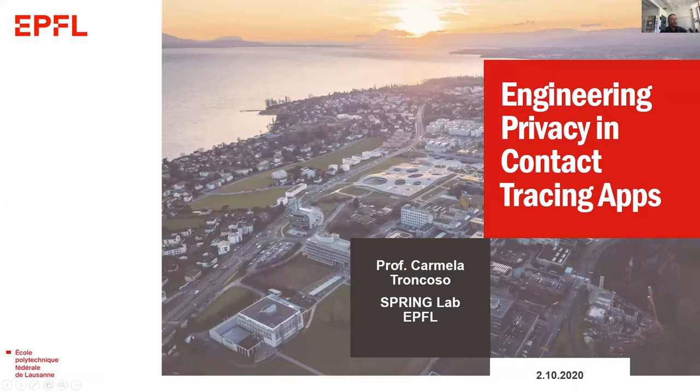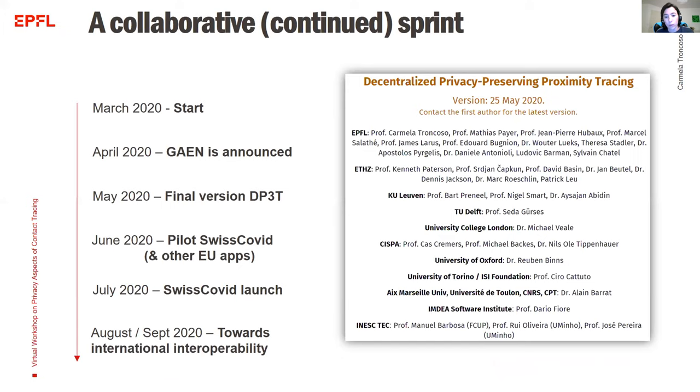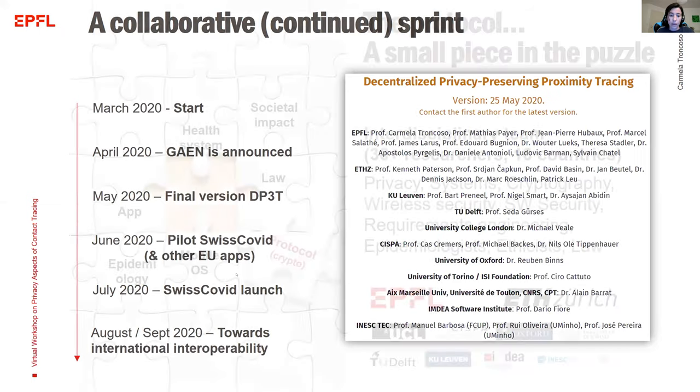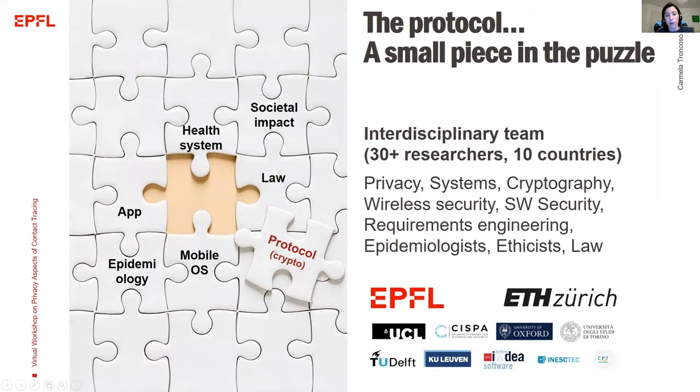Great. So what I wanted to talk about today is the privacy engineering of the apps. If I think about my period working on this, which is the fastest sprint I have ever done in my life, whether in industry or in academia, only the first 3 months were actually about the protocol. And since May till now, and the work continues, I have been working on the privacy engineering. The protocol is a very small part of this privacy app. In fact, in the DP3T team, we had more than 30 researchers because we needed a lot of different expertise to actually get this done, to get correctly the requirements from privacy, to get correctly the wireless part and a lot of things.